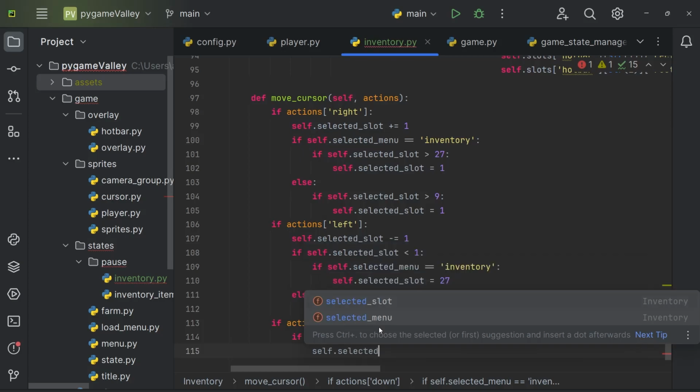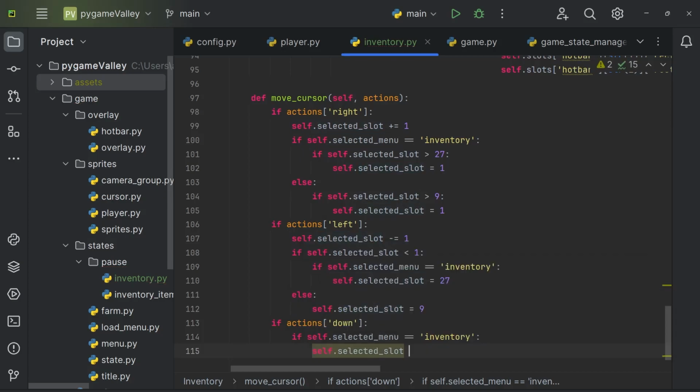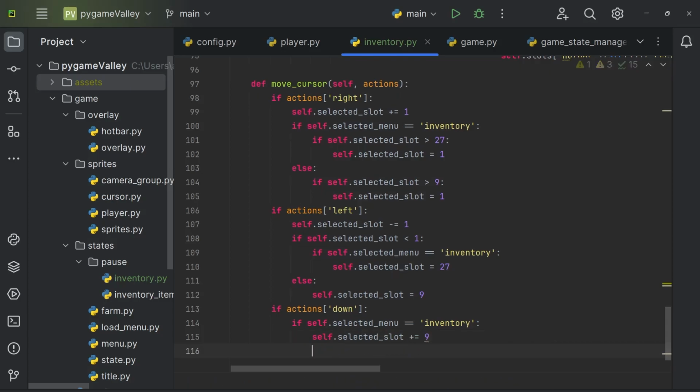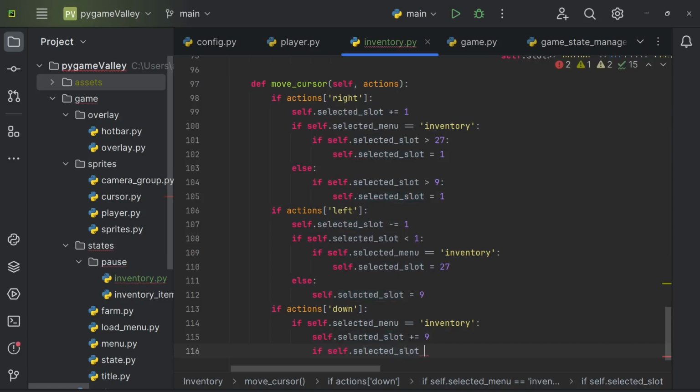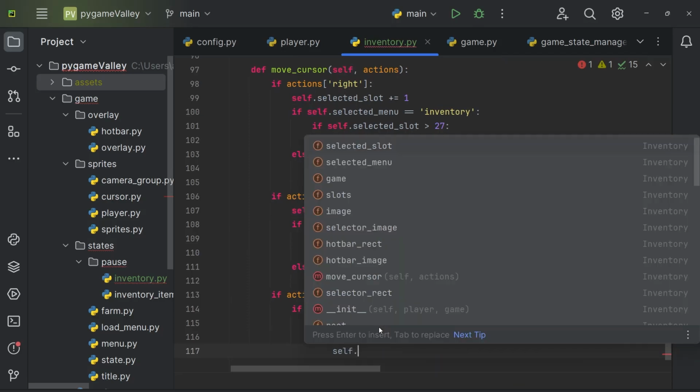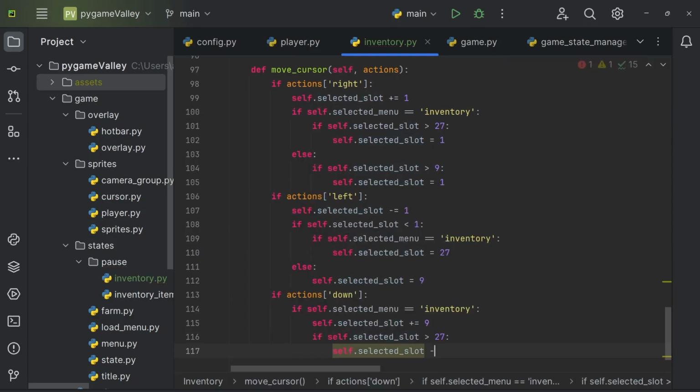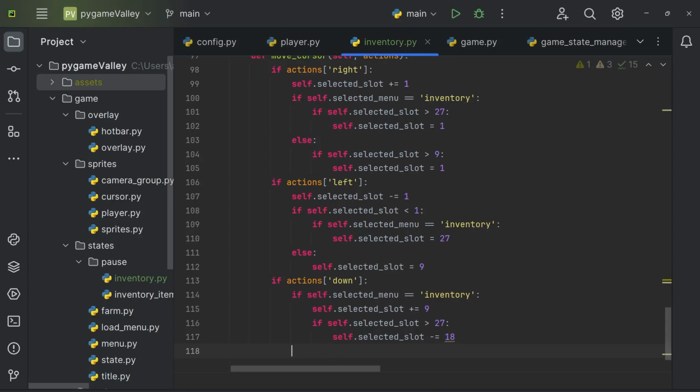And self.selected slot will do plus equal 9. If self.selected slot is greater than 27, self.selected slot minus equals 18. I think that's right. We'll check it when we run the code.